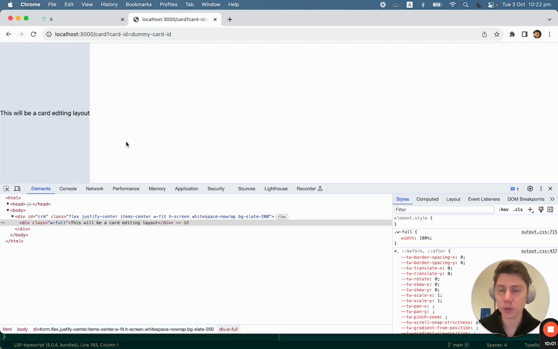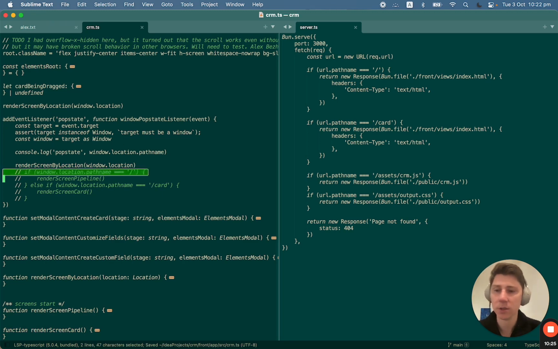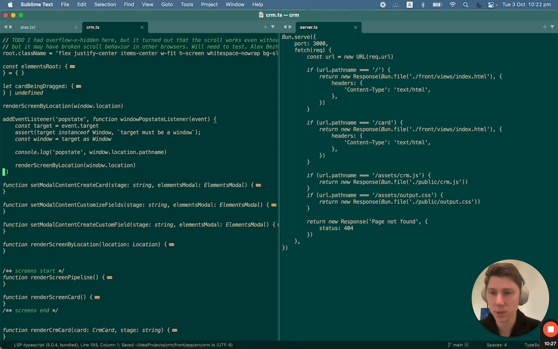We could actually have separate script bundles depending on the page, but for now I don't see a reason for that. I don't have any problems with the same script, so I will just stick to whatever is working right now. That's how I usually approach stuff. If something is not broken, I'm not trying to fix it and make it nice, but just do the simplest thing possible.